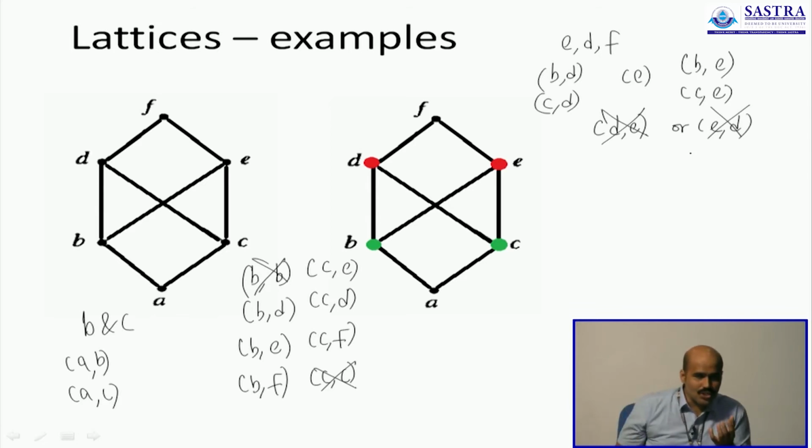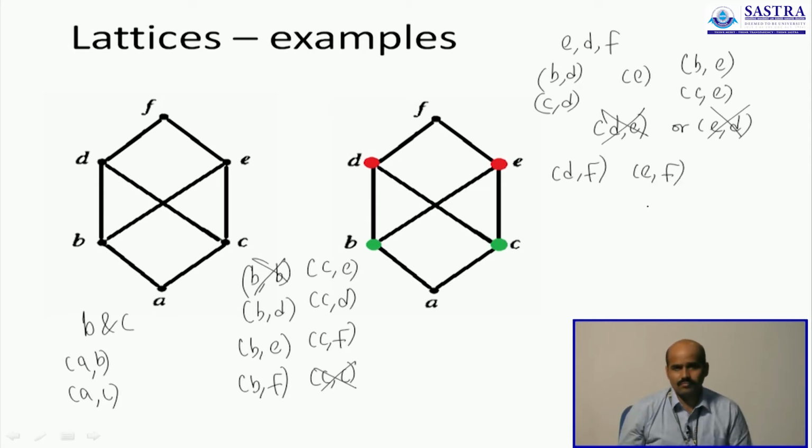Both these pairs are not part of the relation. So what does the definition of the least upper bound say? Any other upper bound should be related with the least upper bound, any other upper bound. For that matter, F is actually an upper bound which is related to D. You have DF. You also have EF. That's okay. That part is all right. But look at D and E. They are not considered for an ordered pair in this given relation, and that means this: neither D nor E can be the least upper bound for both B and C.